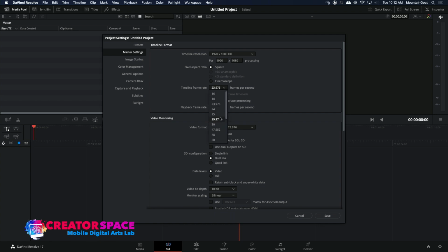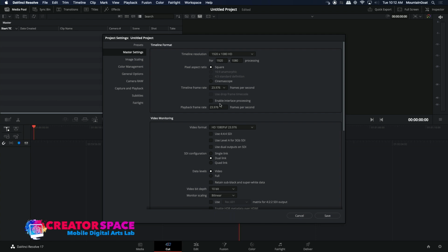You might also want to use 29.97 if you want a 30 frame project, or you might want to go to 59.94. Those fraction things are important because that's what actual video runs at. So when you're putting it to social media or projectors, they're going to want one of these fractional versions. And those fractions, just to make a long story short, allow for the color burst synchronization signal in NTSC, or North American technical standards for video. So that's why they're not exactly 24 or 30 or 60.